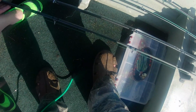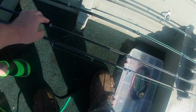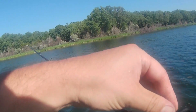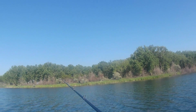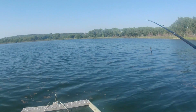Let's see, I got a swim jig on the Phantom, and I got chartreuse on the Turret. Actually, let's go with the pumpkin. I never use green pumpkin out here very often. This is on my Phantom X on my Turret 7.5 foot rod. So let's see what we can accomplish here.